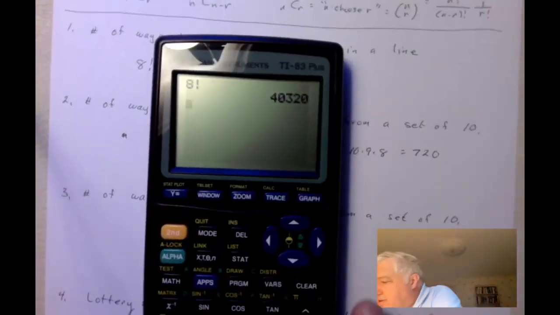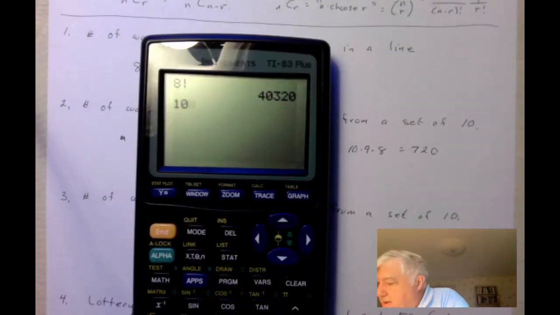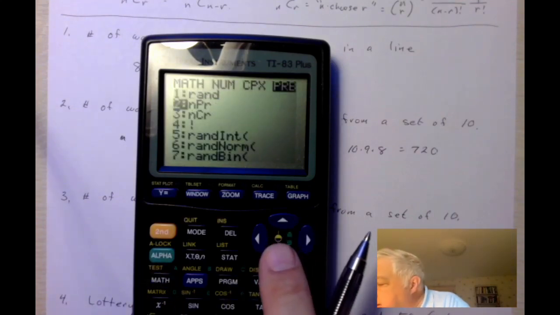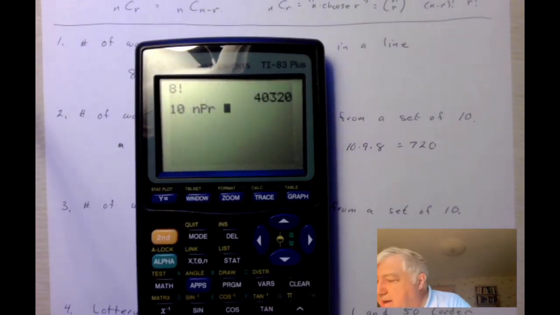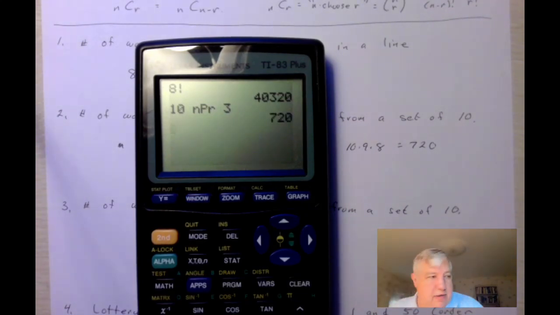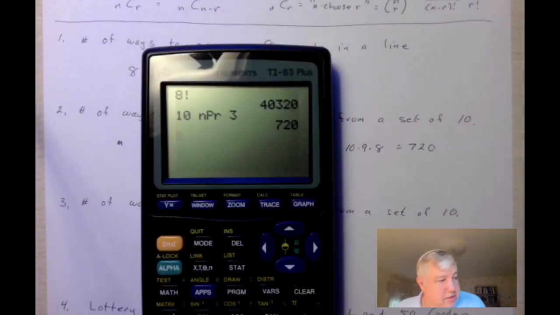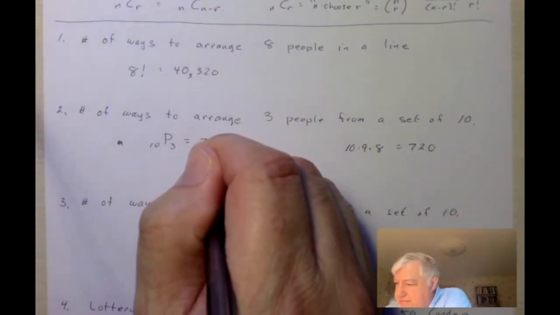However, if you want to do this on your calculator, we could plug that into the formula, or we can just type in our first number, 10, and then we want a P here, so we're going to hit the math button again, go to the probability menu, and there you can see it's nPr, right at number 2. We'll put that there, and then we enter 3, and that is also 720, which is what it should be, since these are the same.